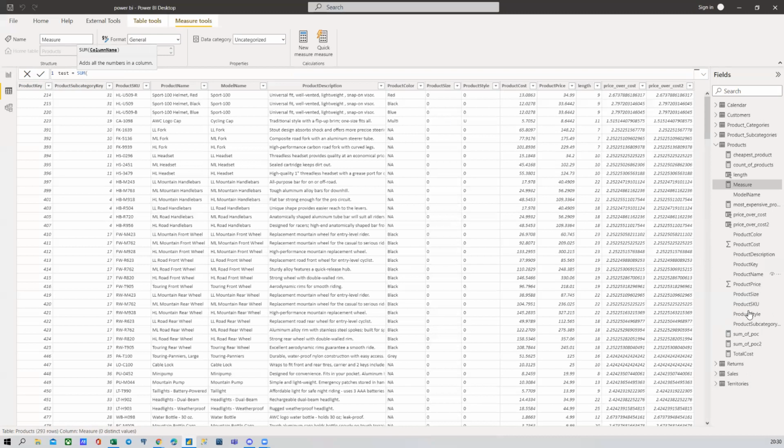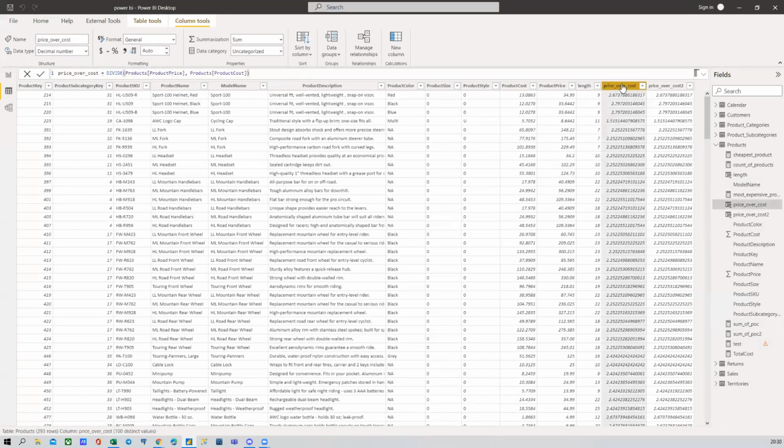You understand? In the previous case, the first one we did, this POC, sum of POC, you can see that we use sum because we already created an additional column, price over cost. But that is what we're avoiding now. We don't want to create a new column for it. And that's why we need to use an iterator. So that iterator is going to create an imaginary column for you after performing that first operation, which in this case is this divided by this. Then it will perform the second operation, which in this case is what? Sum. Do you get it?